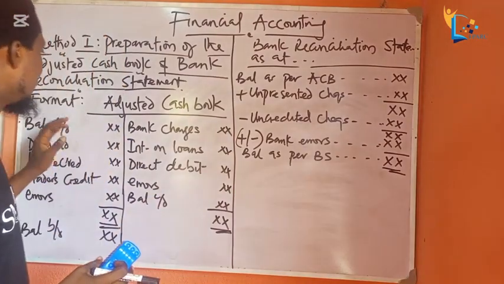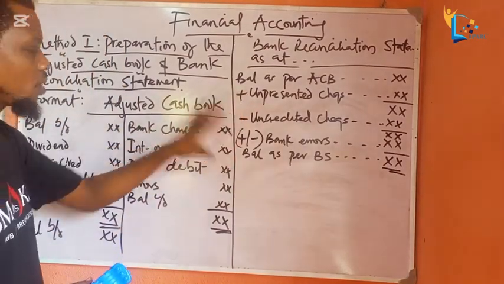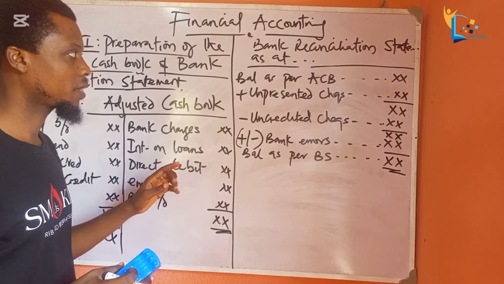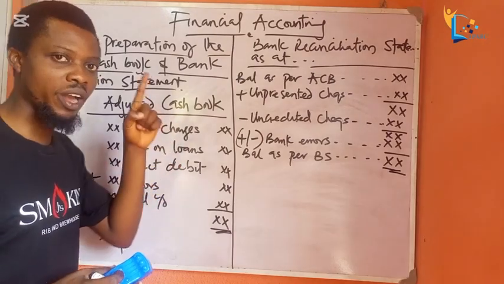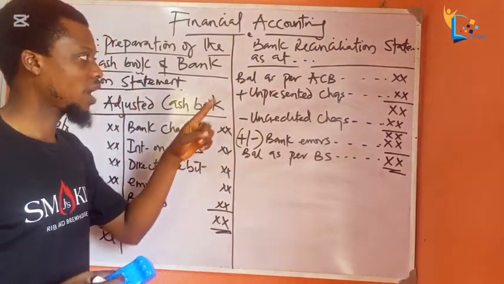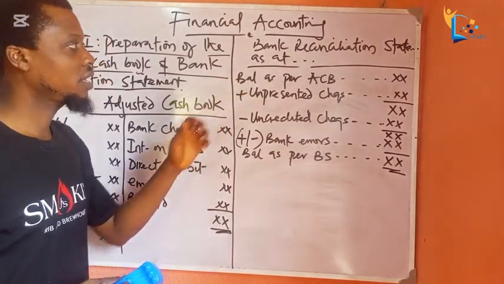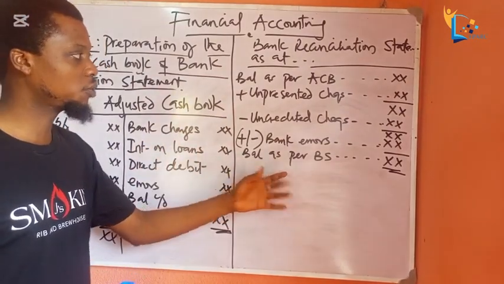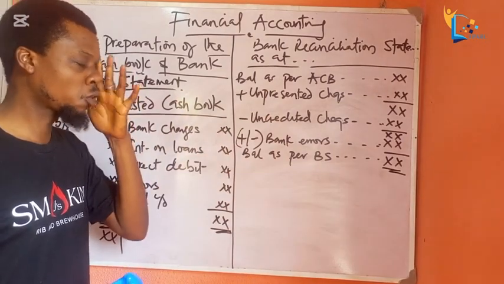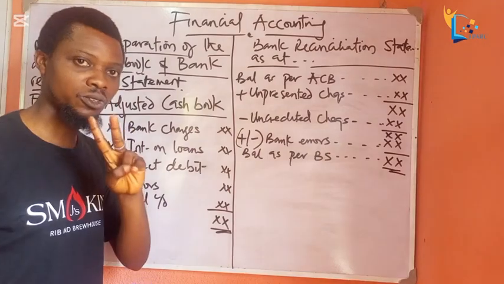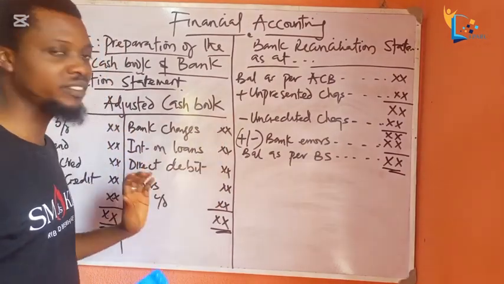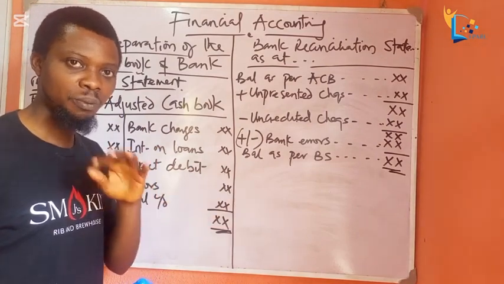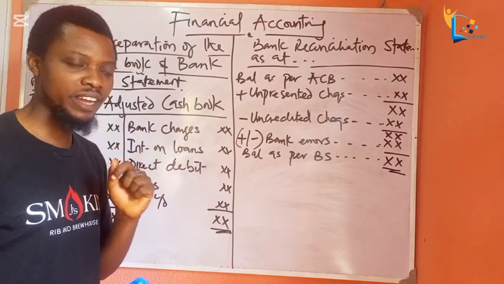Now, I've gone ahead to write the format of the cash book because there's something I want to explain, so I will not be wiping this off. The second method is at the back of this board. When I finish this part, I'm going to turn over to the other side of the board to explain the second method. I don't want to wipe anything off because there's something I want to explain by the end of this class. So please watch to the end and pay key attention.